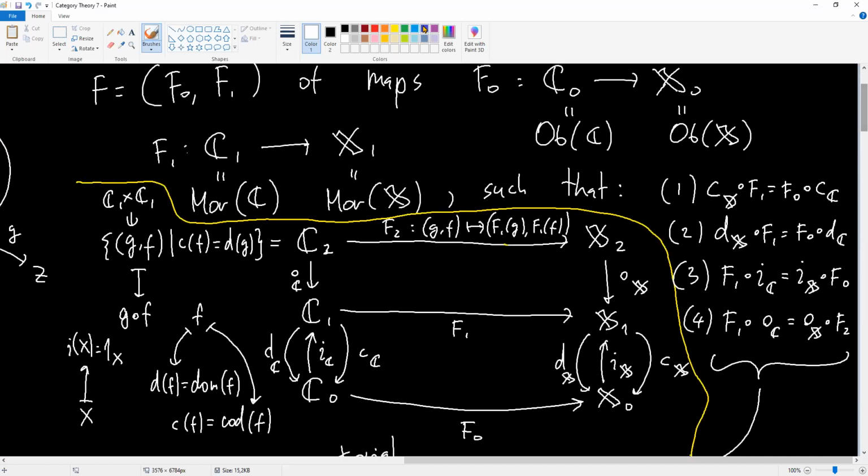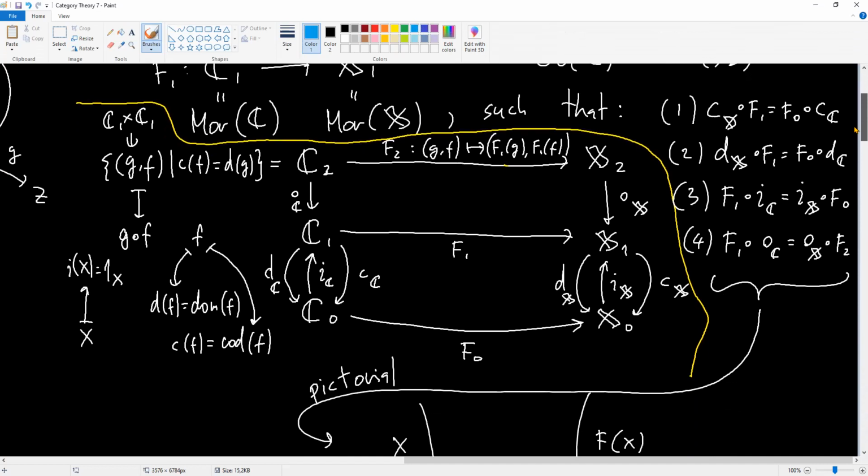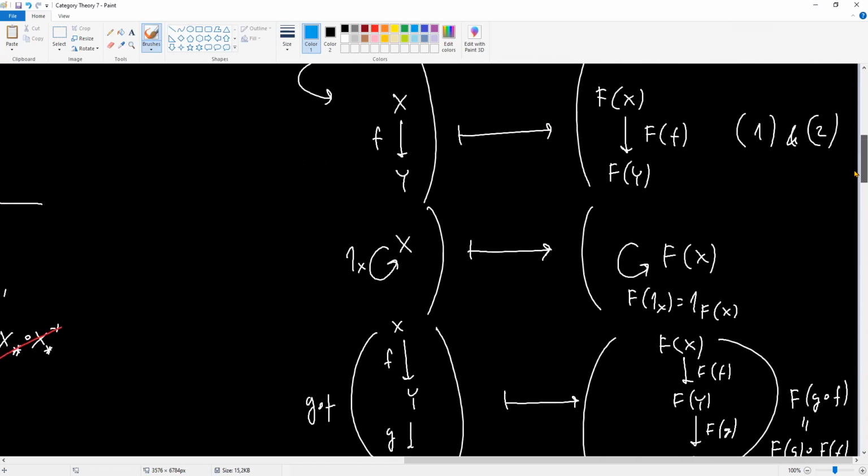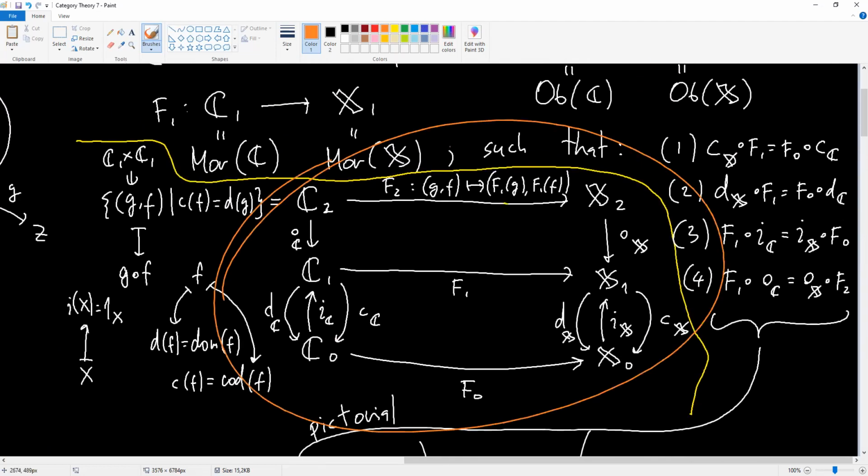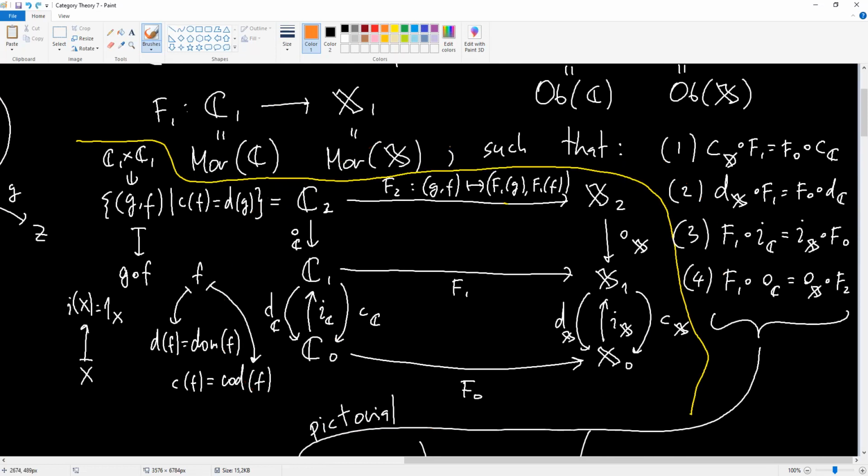Now, there is a reason why I showed you this. I could have stated the conditions just in terms of these diagrams we see here, but there is a reason I showed you this one. And the reason is that this suggests how to define a category inside another category. And this is now very confusing. But think of this diagram. We could implement this diagram inside an arbitrary category.